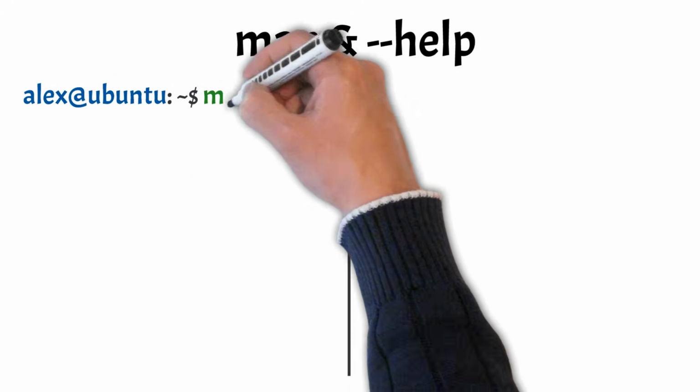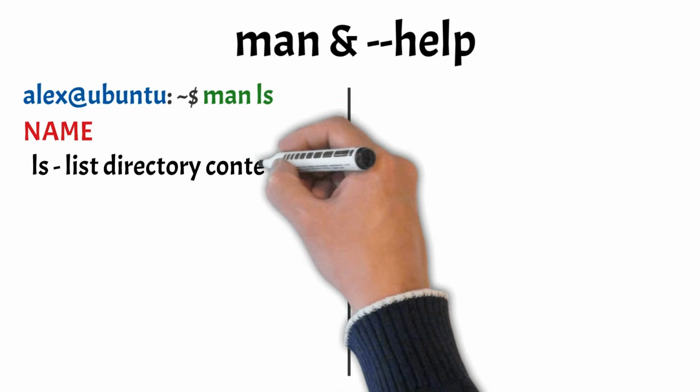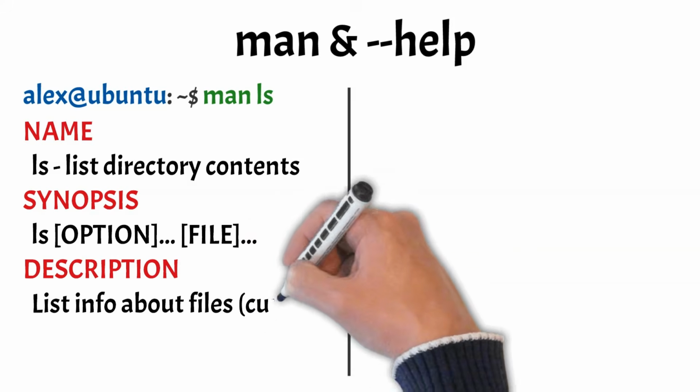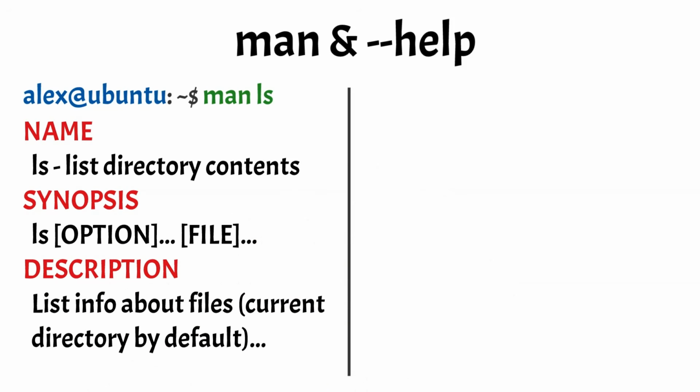If you're ever unsure how a command works, Linux has built-in help tools to guide you. The man command opens the full manual page for a command, including its usage, options, and detailed descriptions. It's like the official documentation. To exit a manual page, just press q.